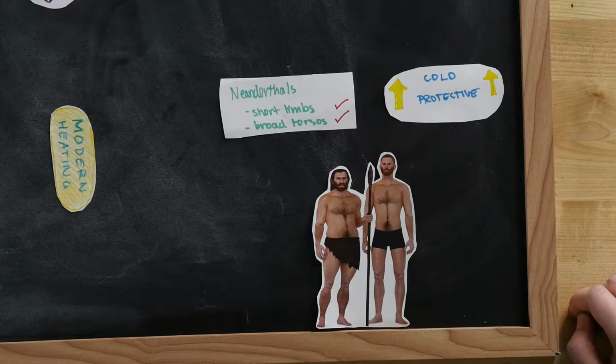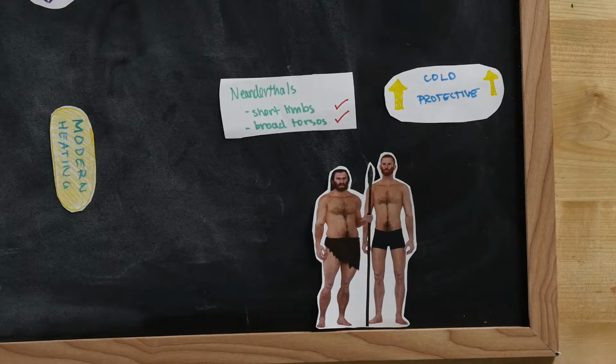Based on Neanderthal fossils, we can see that there were some physical differences between Neanderthals and modern humans, which helped protect the Neanderthals against the freezing temperatures. Compared to modern humans, Neanderthals had shorter limbs and broader torsos. These different body proportions reduce the total surface area of the Neanderthal body. From a biological perspective, this is beneficial, as heat escapes the body through its surface, and decreasing surface area increases the ability to stay warm.